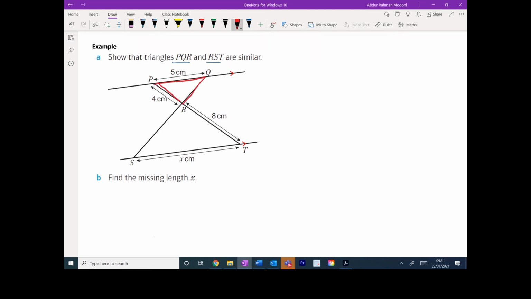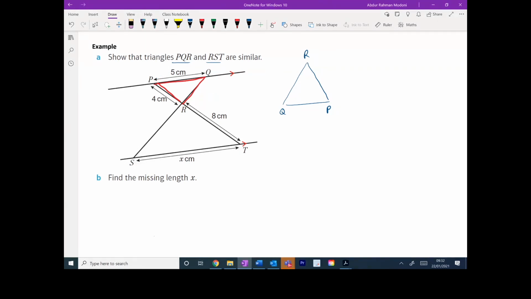Now I'm going to draw this, but I'm going to rotate it such that PQ is my base. And when PQ becomes my base and I redraw it, then what I will have is I'll have Q here, I'll have P here, and I'll have R here. Essentially what I've done is I've taken that shape and I've rotated it around to make PQ the base. So Q ends up being the bottom left corner and P ends up being the bottom right corner.